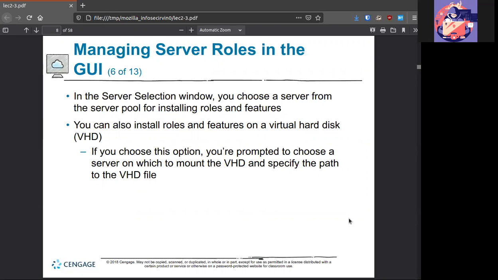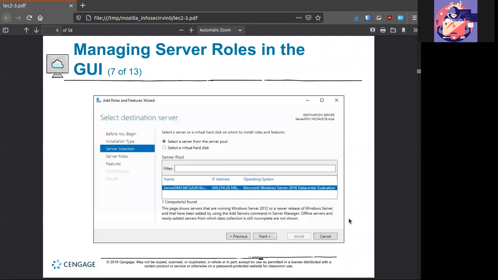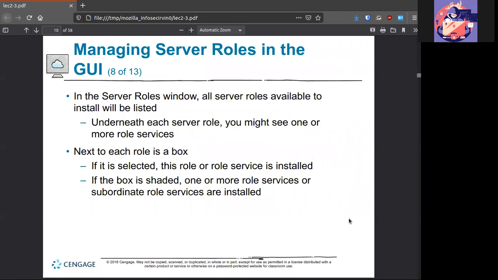This could also be installing on a virtual hard disk, a VHD file. Now, where are we installing this new role? Then all the roles available will be listed.